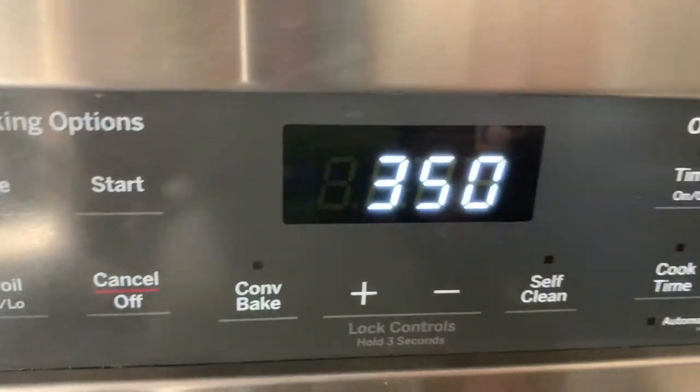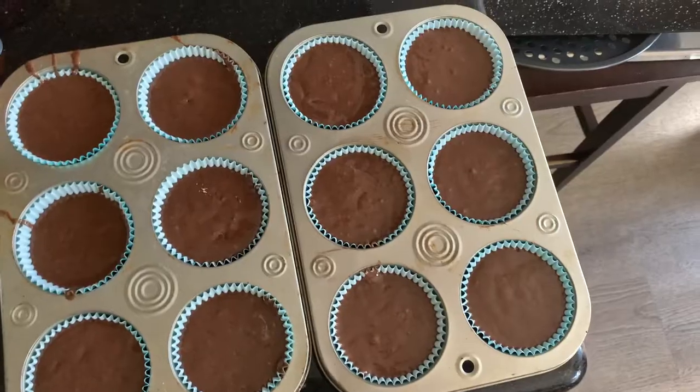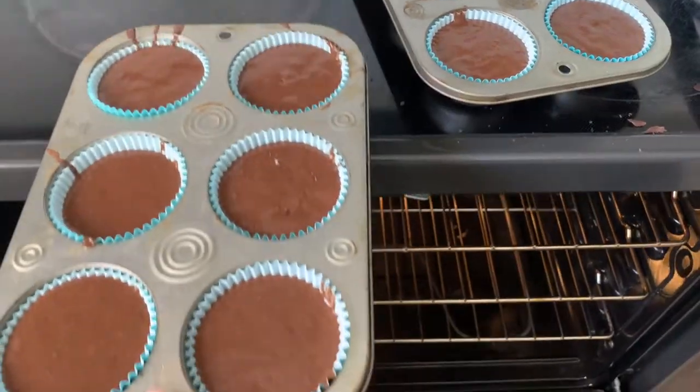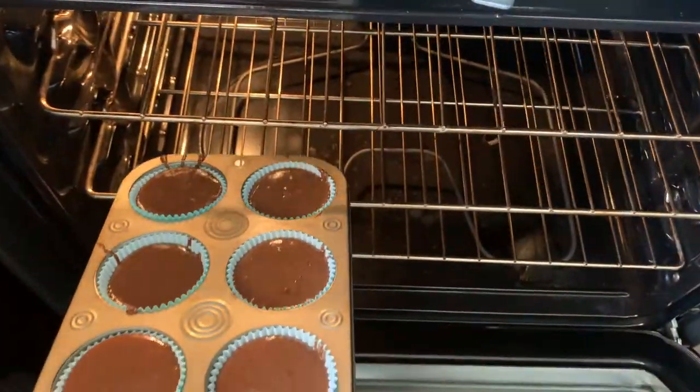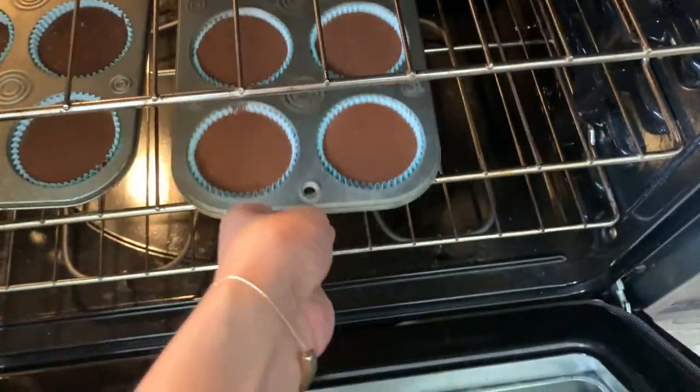So I'm filling the rest of the cups off camera and I'll get back to you guys. It preheated, so we're gonna put them in the oven now. That's it. We're gonna be leaving them inside for 15 minutes and wait till they rise. So now we wait.